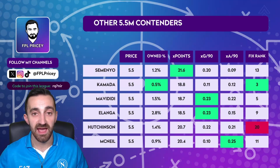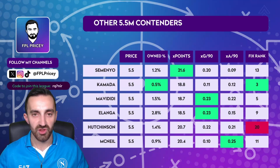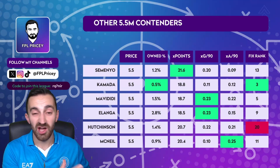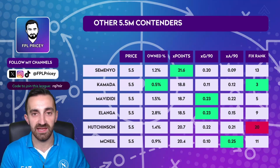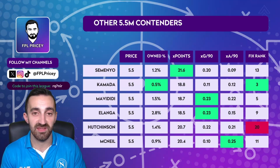Again, none of these players are bad picks. That's why I've included them all in this spreadsheet. But I've just got to give my honest opinion on all of them. And overall, I think if I was to be told I need to make a decision right now, I think Smith-Rowe comes out marginally on top. I'd put Minteh as number 2, and then Ben Brereton-Diaz probably as my 3rd favourite option right now.